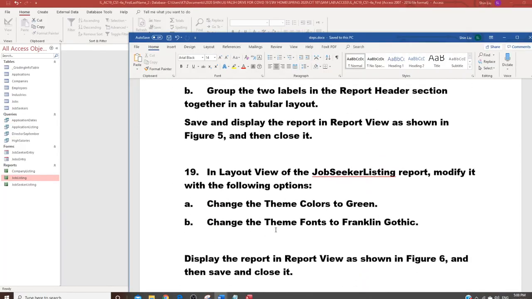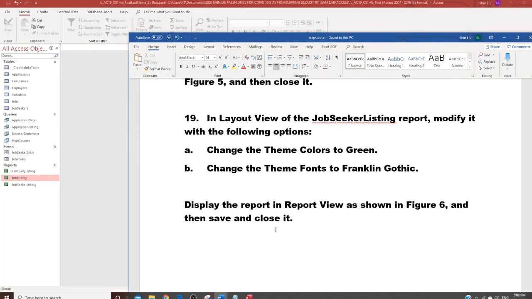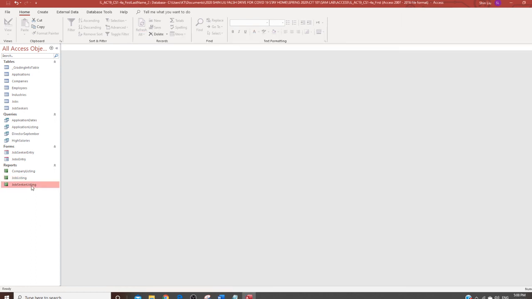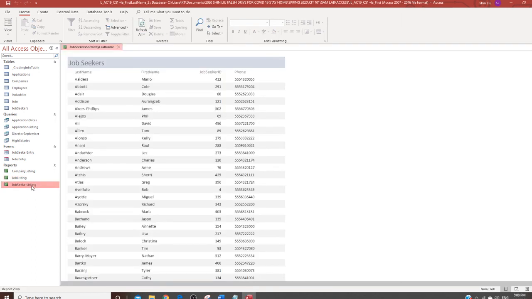Let's move on to 19. So still on the layout view. Okay, job seeker listing. I'm going to do the theme color to green. So job seeker listing, I should not close it. Stay on layout view.